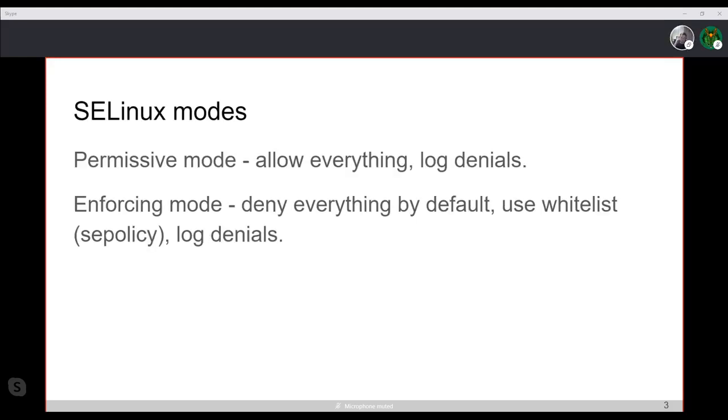SELinux can run in two different modes. The first one is permissive mode. In this mode, SELinux will log every potential violation of security, but it will still allow everything. So this mode is pretty much ideal for development and debugging. And the second mode is enforcing mode. This is the default one.